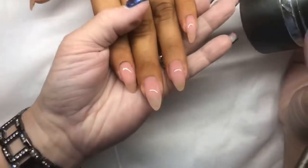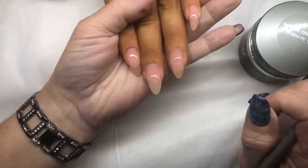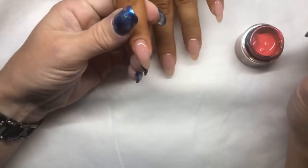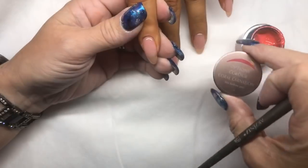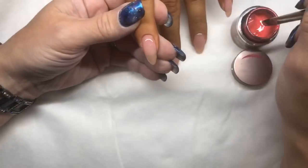I just did her 30-day manicure fill portion with natural coverage warm pink, so it gave her a really nice nail bed color. A lot of you wonder about the coverage colors, and you can totally interchange them. So I did that for her fill, and now I'm going to use this brand new Coral Carnation. Let's see if I can get it good. There we go. So Coral Carnation.